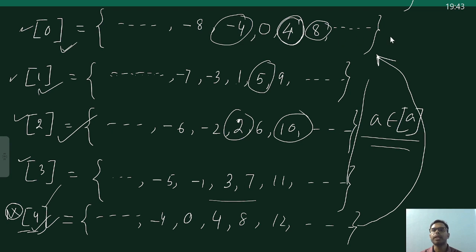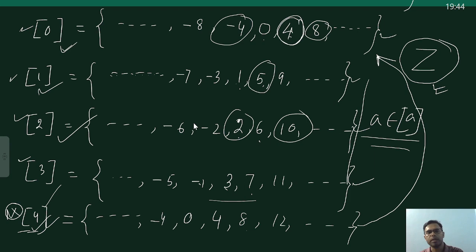Then if you take the union of all these classes, if I take the union of all of these, then it will be again equal to the set of integers Z, that is, the set on which I defined the relation, I will get that set back. How, see: from 0 from here we get 1, here there is -1, then 2 is here, 3 is here, 4 is here, then 5 is here, 6 is here, 7 is here, 8 is here and so on. Negatives are also there. That means union of all equivalence classes is the set on which the relation was defined. So I think it is clear to you.